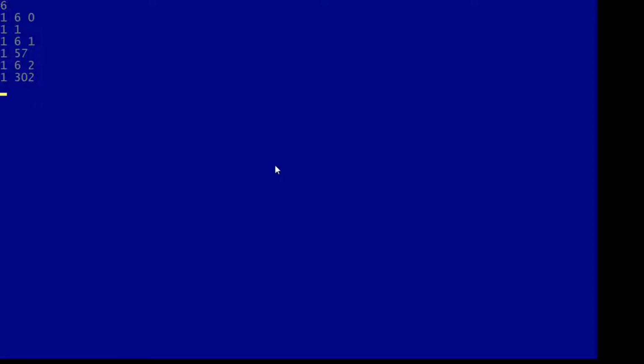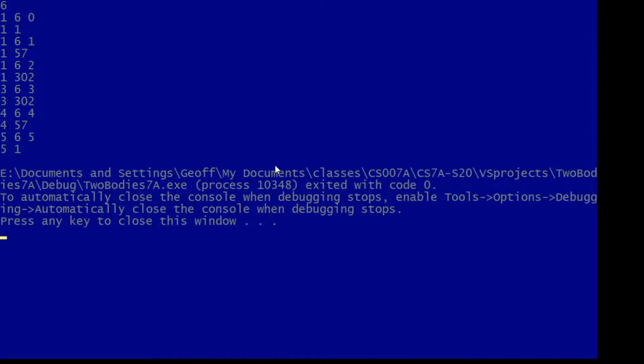Well, really, if I was counting, this is 302, right? 1, 6, 4. And there it is, that symmetry. And 1, 6, 5. So we get to the next row in my so-called pseudo-Pascal triangle: 1, 57, 302, 302 again, 57 again, and 1 again.